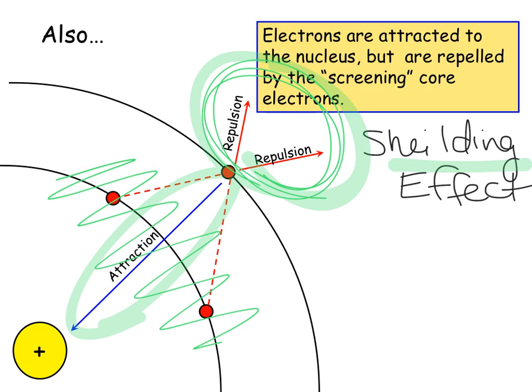Yes, they go in the same direction. As I have more core electrons, I'm going to be further away, so the force of attraction would go down, and more core electrons, so the force of repulsion would go up. So both of those things are making the electron easier to steal, but there are two reasons why it is easier to steal.